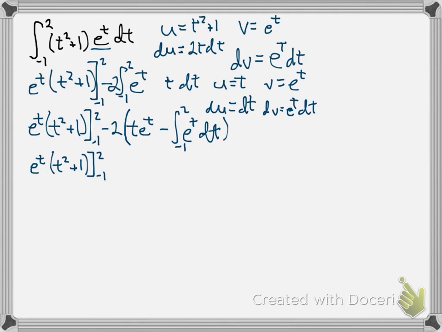I can distribute this negative 2, so here it's going to be a negative 2t e to the t. Now, this would have been a negative, anti-derivative of e to the t is e to the t, but distributing that negative 2 turns this into a positive 2, once again, from negative 1 to 2.